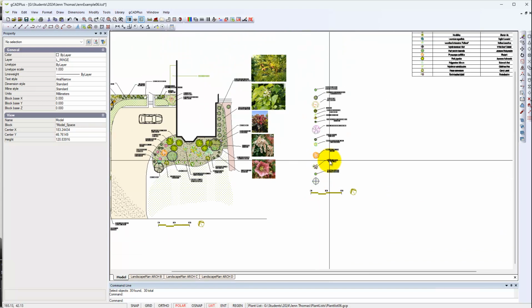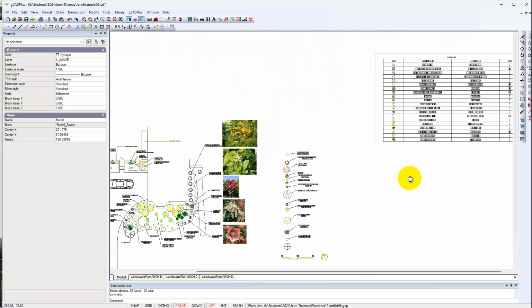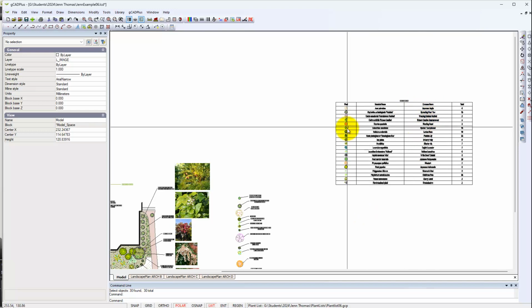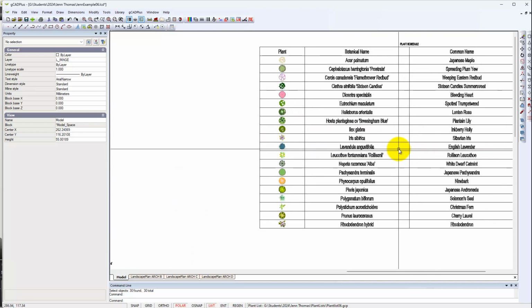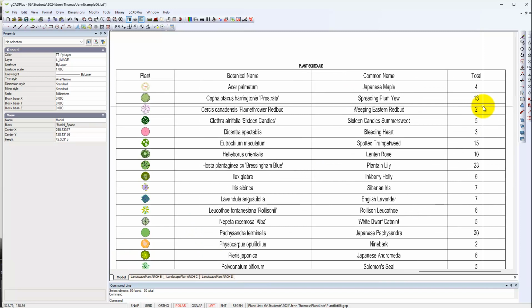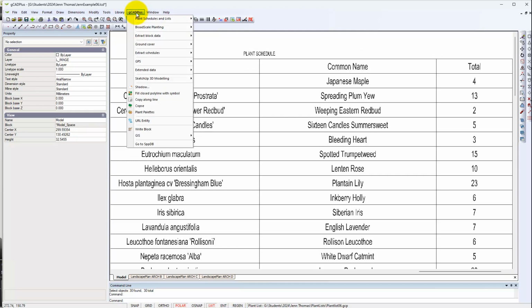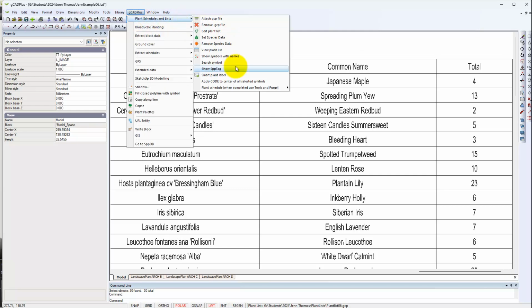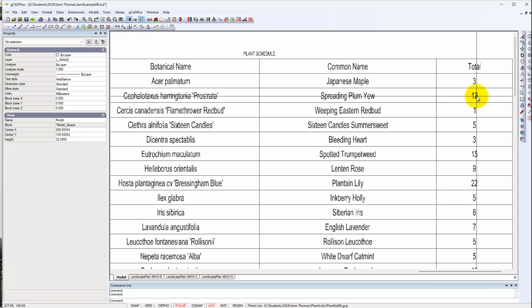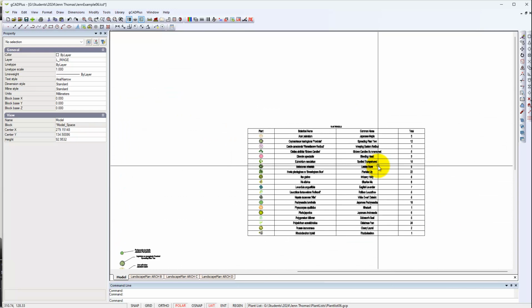Once you make them a block, the plant schedule here will ignore them. So if we update again, I expect that number to drop back because we were counting that one. That's getting a little esoteric, but let's just update. And then we're back to 12, and all of them were reduced by 1.